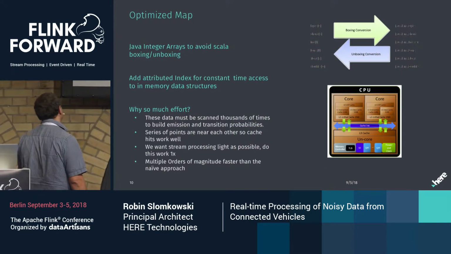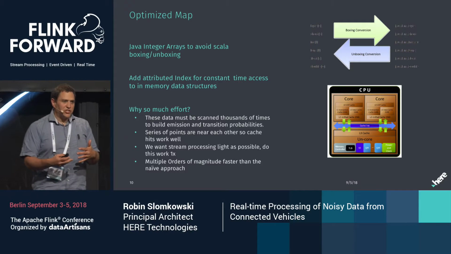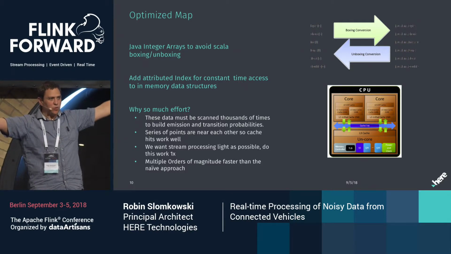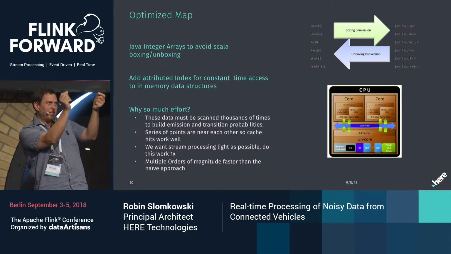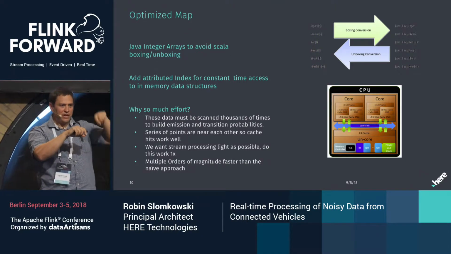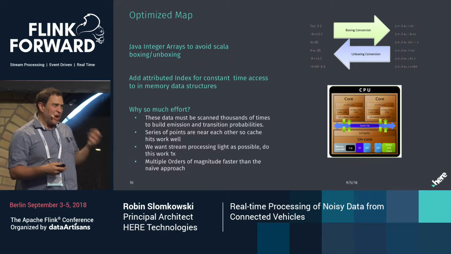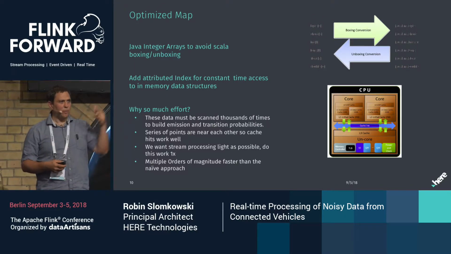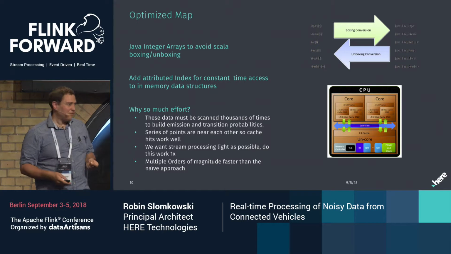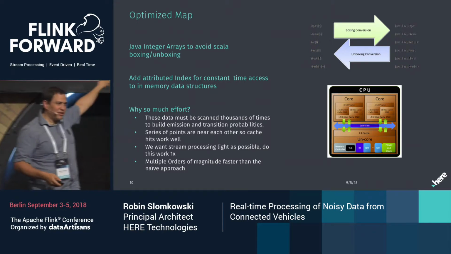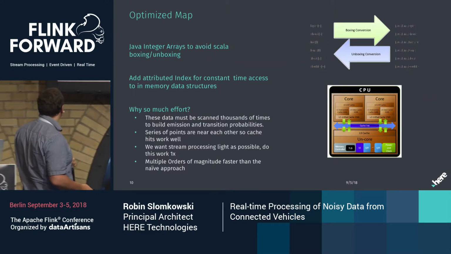So what do I do with this optimized map? Let me tell you a few of the dirty tricks that we do. To understand what map matching is, we're going through all the possible roads that could be there, and we're looking at the probability on that piece of geometry that that point might have been there. So we are hitting that representation of the geometry thousands and thousands of times per point to find the shortest distance and the highest probability. When we have that type of access, guess what? We're getting into L2 cache on the CPU. Makes a big difference.